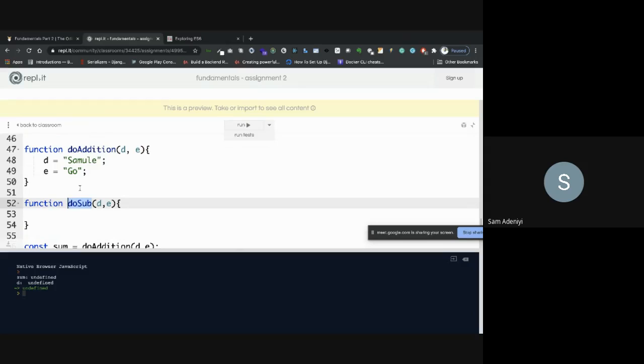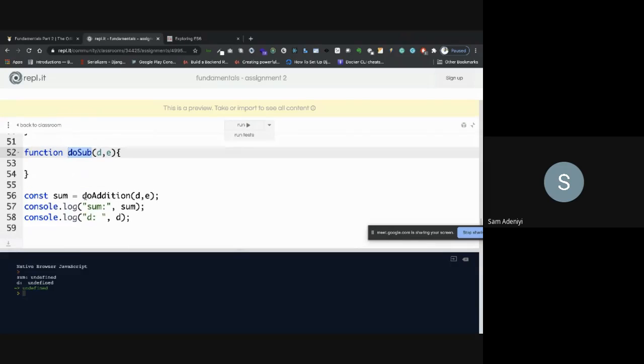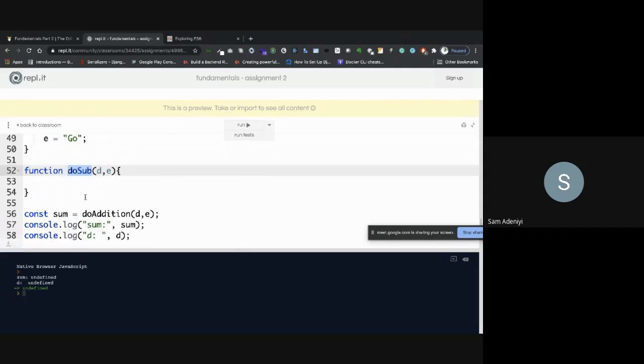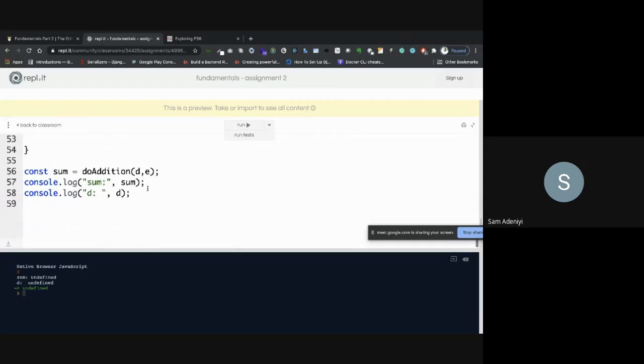So I can declare a function to do that, but each function has to do a specific thing. Yes, sir. Okay. So that is function and function declaration. Does any other person have a question?